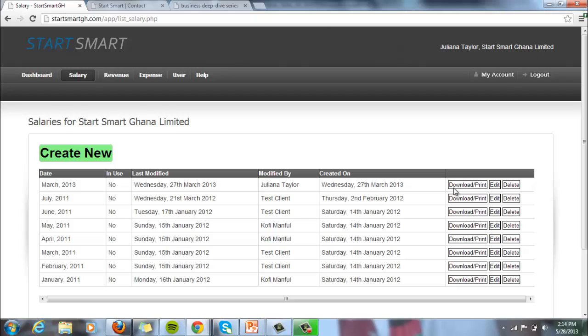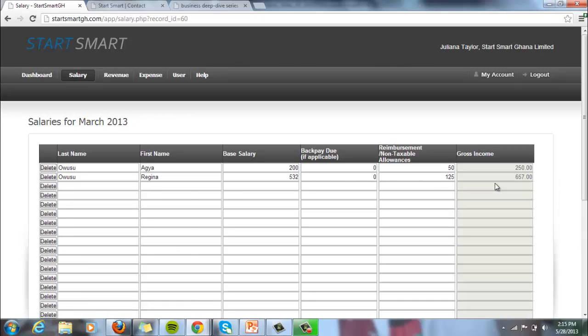You can choose to download and print the records in PDF form. You can edit the records, or you can delete them. And then, of course, the Create New button just allows you to create records. You select a month and a year for which to create those records. You can choose anything from the present month backwards, meaning that you can't create records for a future month. So we are in May right now of the year 2013. I can't create a record for July 2013 because we're not there, but I can create one for January 2013 because that's already passed.